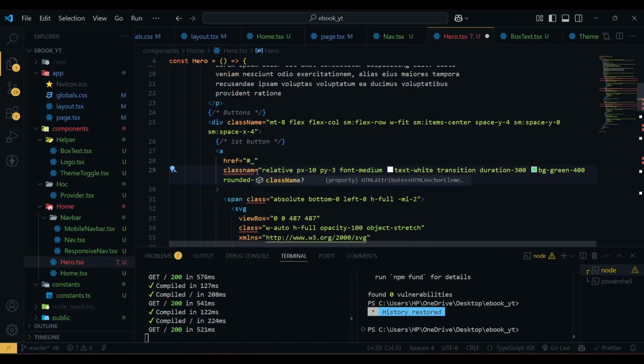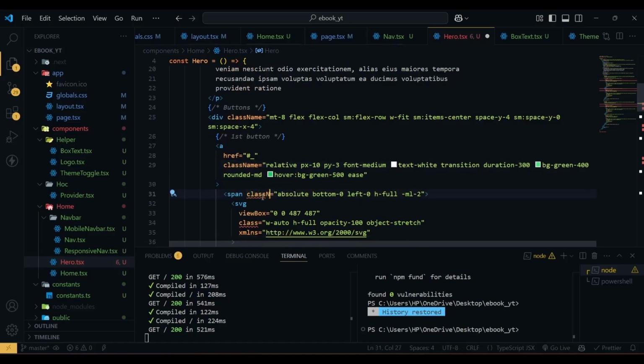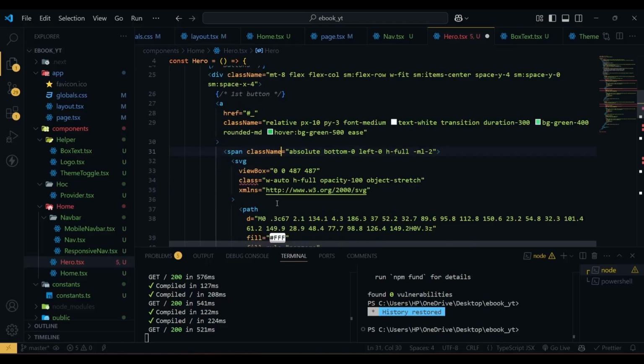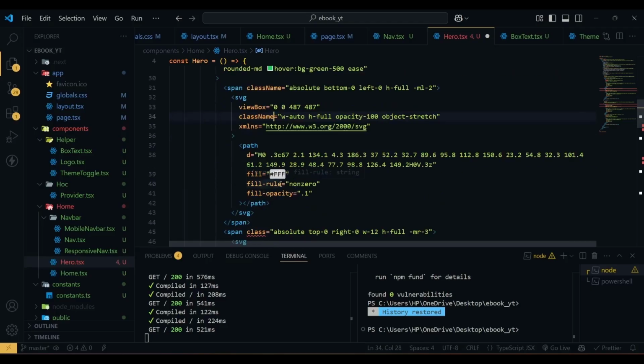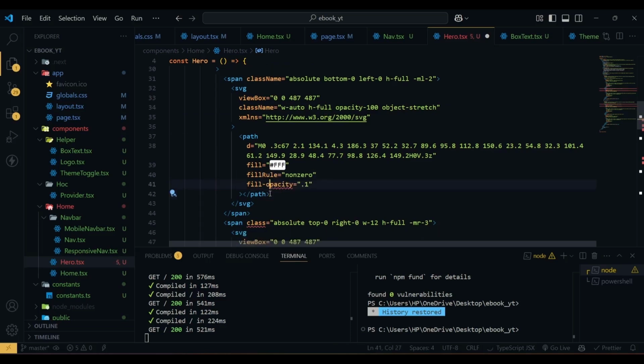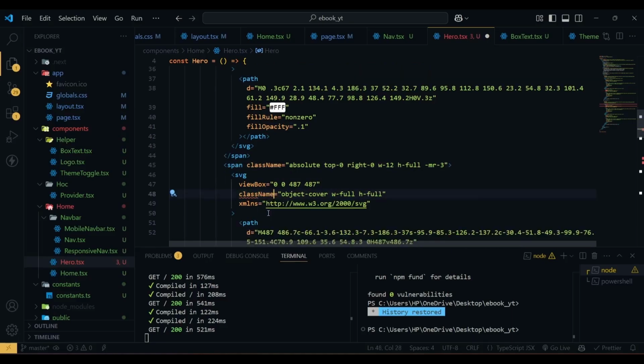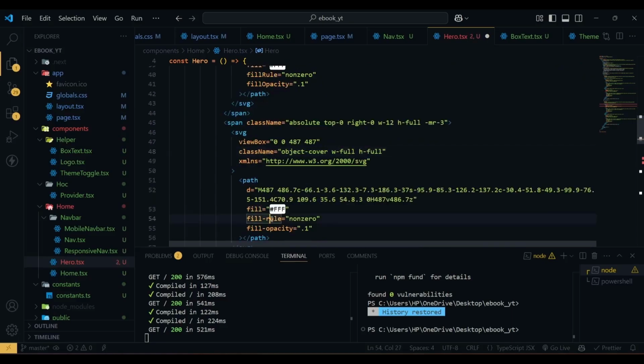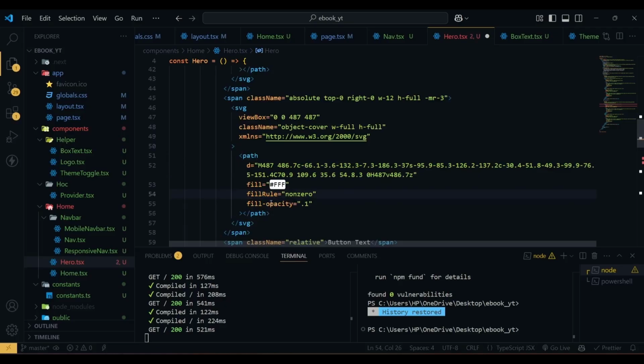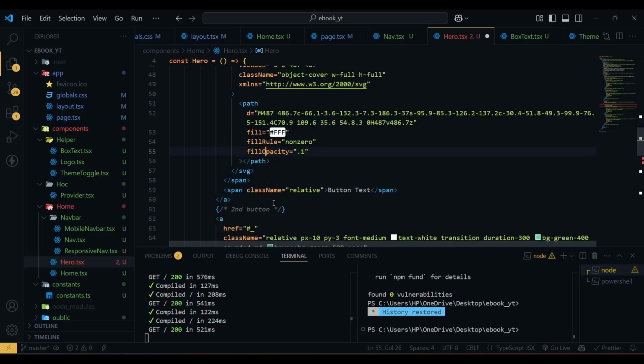So let's make this className, and this one will be fillRule. Then fillOpacity. Then this one will be className. This one will be fillRule and fillOpacity.